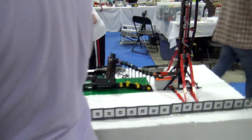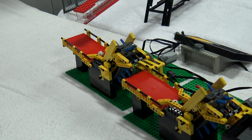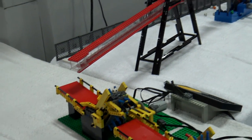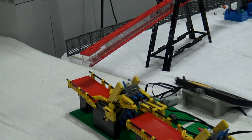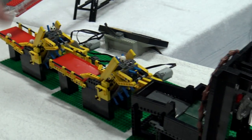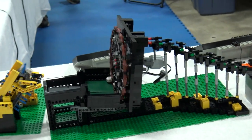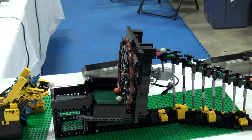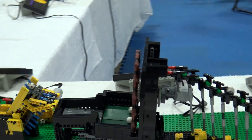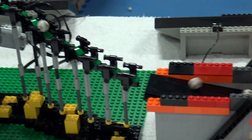Okay. Well, we're going to start right here because this particular display has a couple of big poles in the way. So we're going to start in this corner with a couple of modules that are from the Brick World workshop from 2 years ago. And after two of those, we move into a module that has a rotating disc with holes in it that allows the balls to get picked up one at a time and brought up. And then they go down a flexible output, which then feeds into this brand new module that goes over our entranceway.